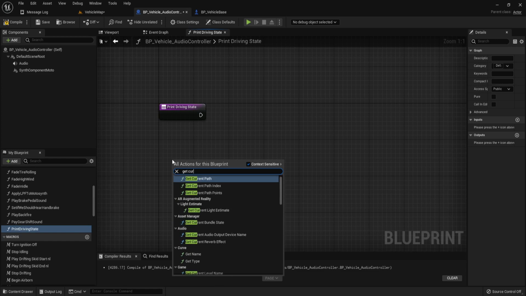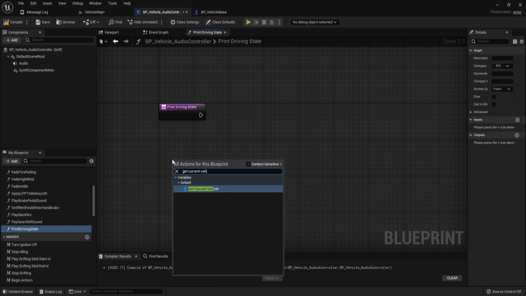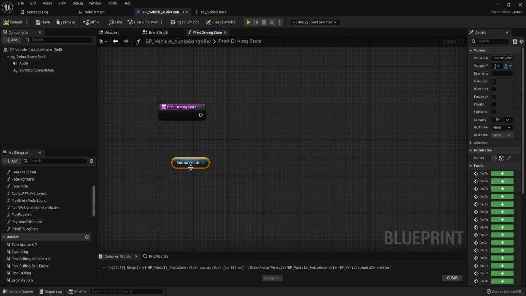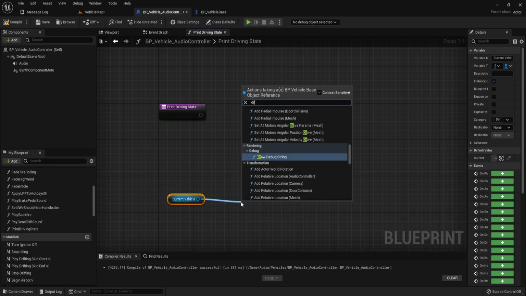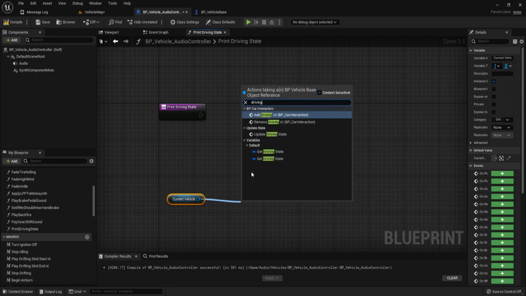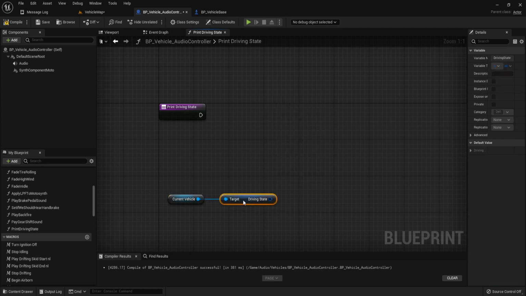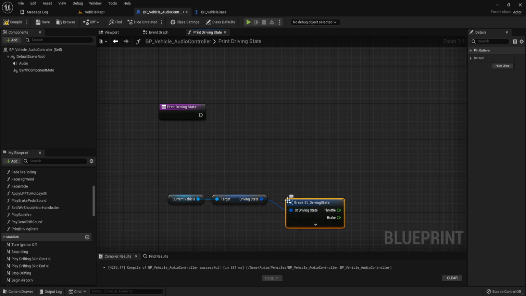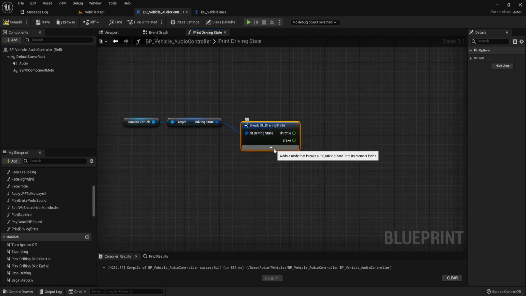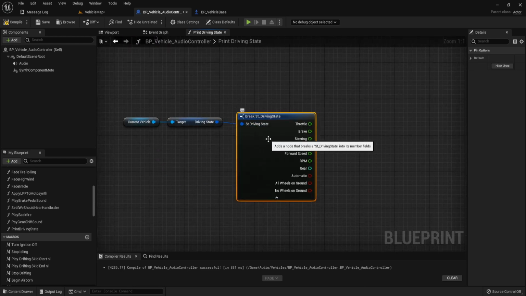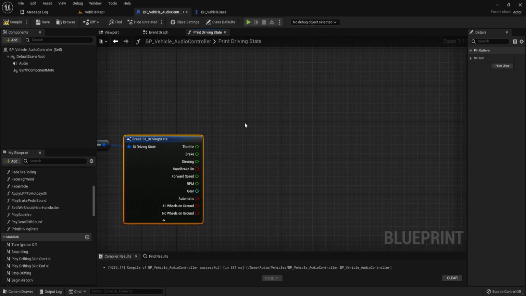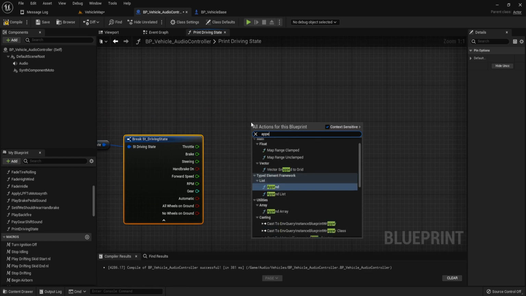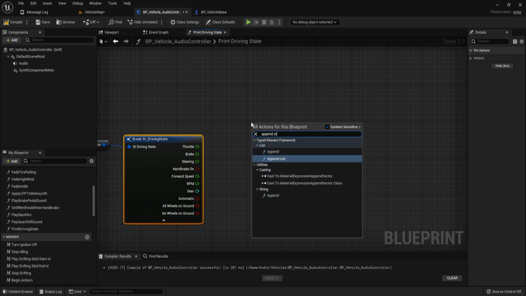Get current vehicle, target driving state and break the struct, and append string.